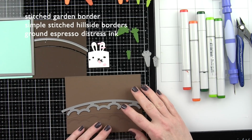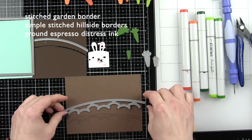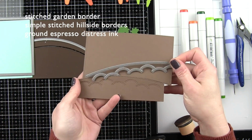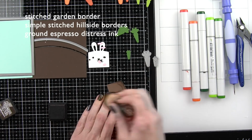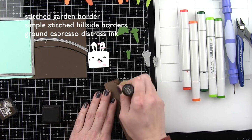I thought it would be really fun to take the stitched garden border, a simple stitched hillside border, and then carrots from both the stitched garden border and the tiny gift box bunny add-on to create my carrot garden, and then of course use that same tiny gift box bunny to add these little bunnies to our carrot garden.